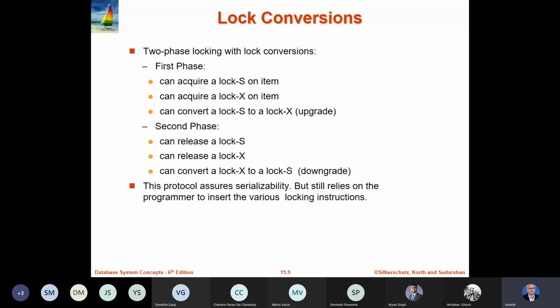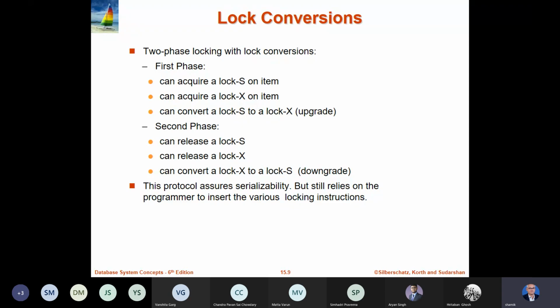Now, lock conversion. Sometimes you might wonder how a transaction will know what type of lock to take. Because, as I said, in a transaction you are writing several SQL statements: select, insert, update, delete, again select. You can have any number of such SQL statements in your transaction. So when the first SQL statement is getting executed for that transaction, it does not know what you have written after that.